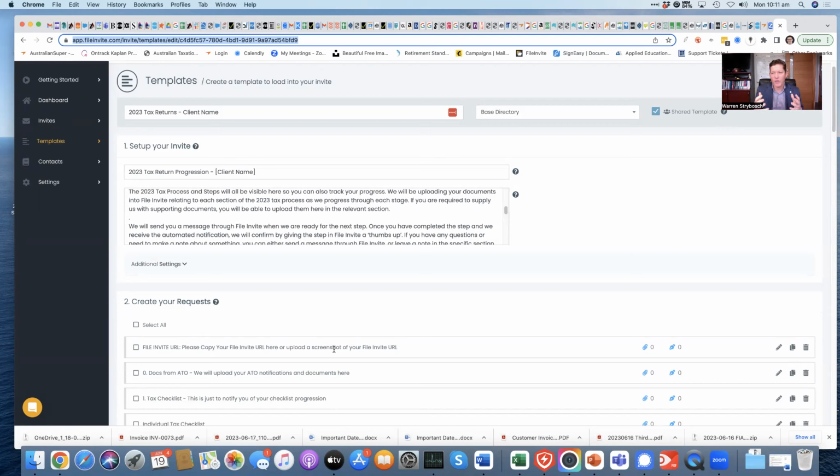That's how FileInvite works. It's a per user cost. But if you lose the URL, then it's another user cost. And so we're going to pass on that cost to you, rather than us keep absorbing that cost if, for some reason, you forgot or you don't know where your URL is. So that's the first thing. Put that in there. That's really important. Okay. All right. So that's our process.